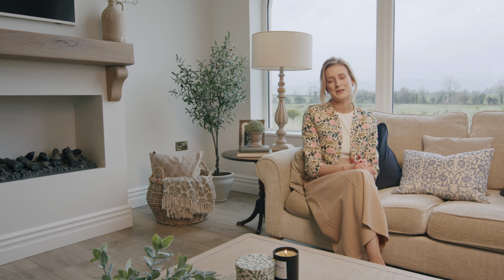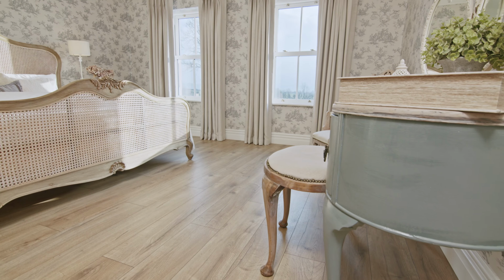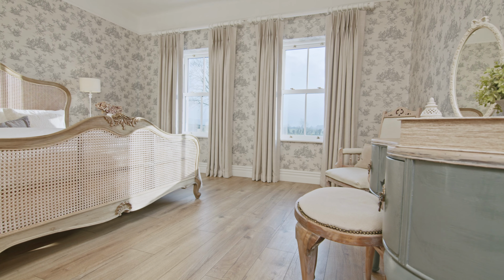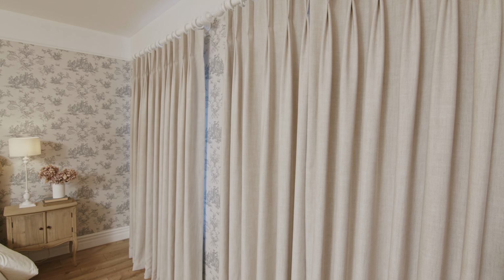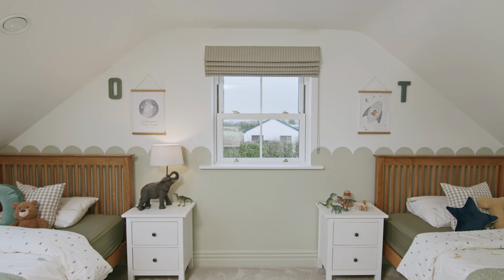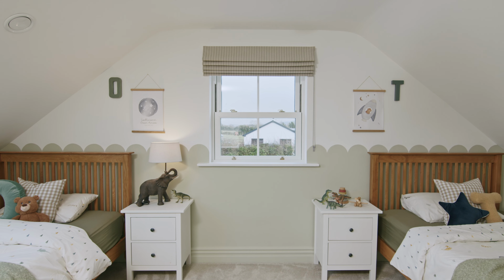My best advice to people would be to live in your home for a while. We're nearly here 3 years and I'm only putting up curtains in the bedroom now and in the boys' room. We needed to know what way they were going to work and also what exactly we wanted. I think sticking with neutral colours is probably best because it's a safer option, timeless. And if the room changes or if you change your colour scheme, your window dressing will always work.